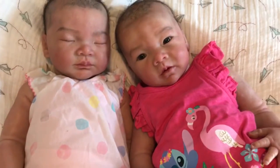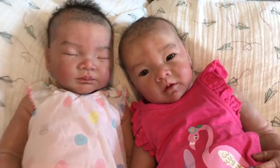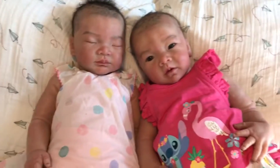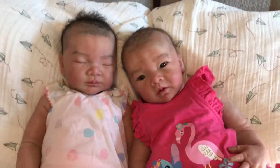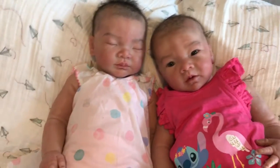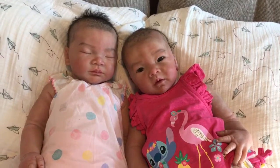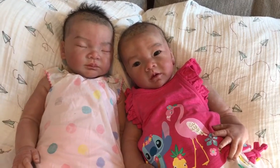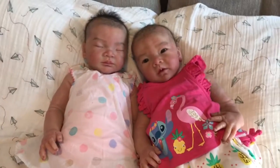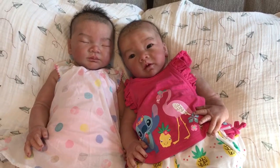Emerie Mei looks like this one particular photo of my daughter when she was a month old, but honestly my daughter was a little chunkier and chubbier than this little girl, so she does look like her for sure, but it's just kind of one photo when she was a month old. So yeah, then Melina came home. I think it was around January 2016. Has it only been a year? I guess it's been about a year. And so you have the two babies, and they are the treasures in my collection right now.